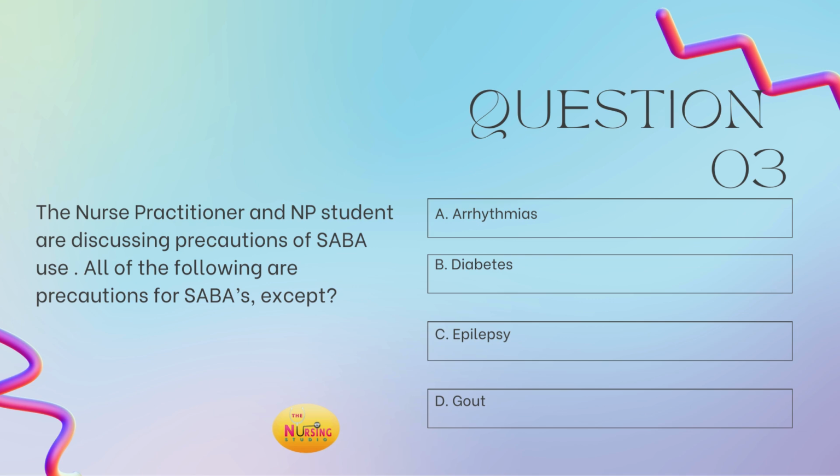Now think about it. With SABAs, those beta 2 adrenergic agonists, because they can affect the pulse rate, right? So arrhythmias because it can alter your heart rate. It can also affect the glucose reading. So diabetes, you want to be careful and cautious with utilizing that. And it also can cause tremors and some events trigger an epileptic convulsion. So you want to be cautious with prescribing SABAs with those with a diagnosis of epilepsy also. So make sure you know those precautions and contraindications for common medications that we're prescribing, okay?